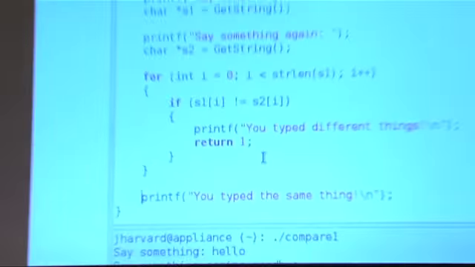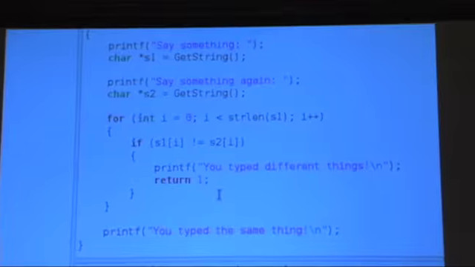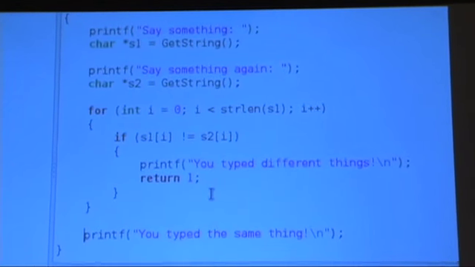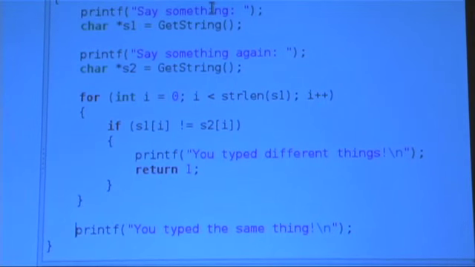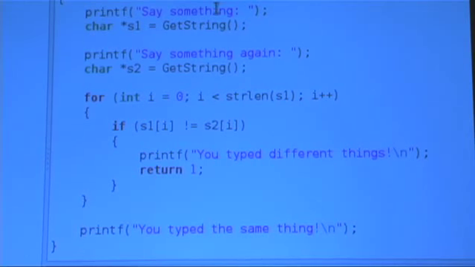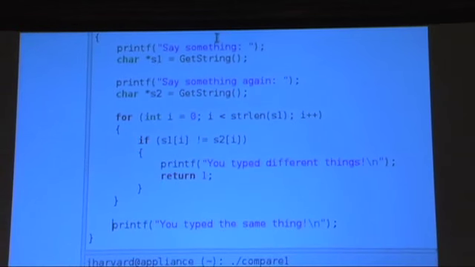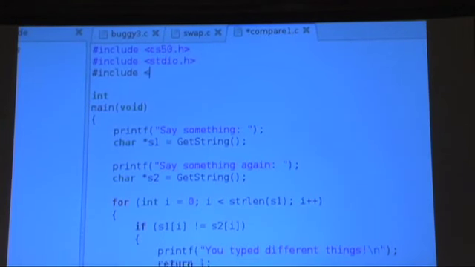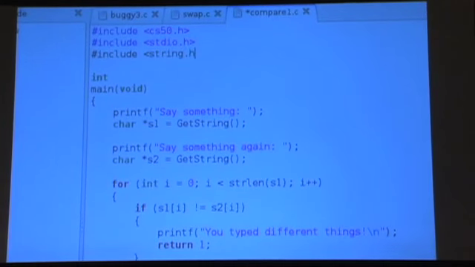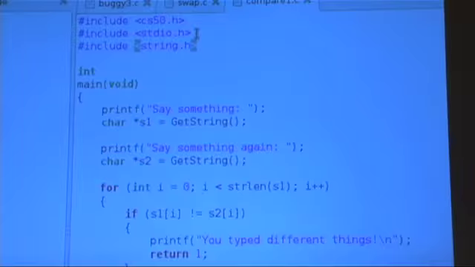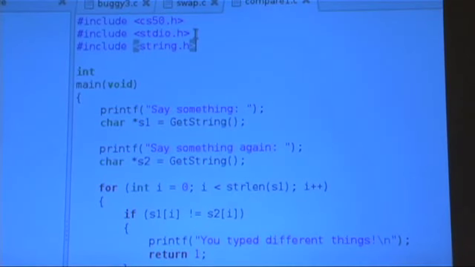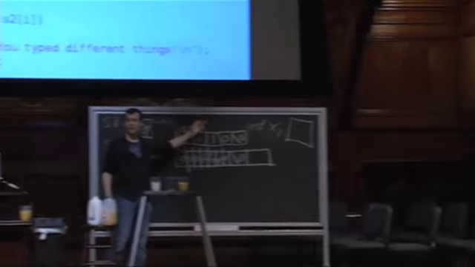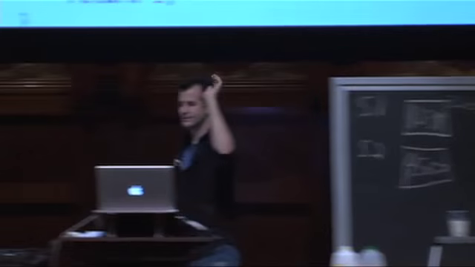What's flawed here? I still need what at the top? So I actually do need string.h, but why this time? Damn it. OK, so I'll give you that back. Right? So I don't really feel like implementing string length just yet, though we could. Right? How do you implement string length, frankly? Yeah, just start at the beginning and then count, count, count, count, count. So we'll come back to that, or maybe assign it on a quiz or something.